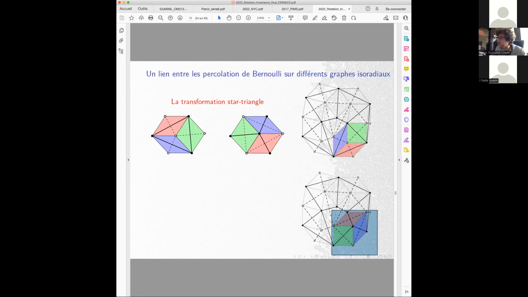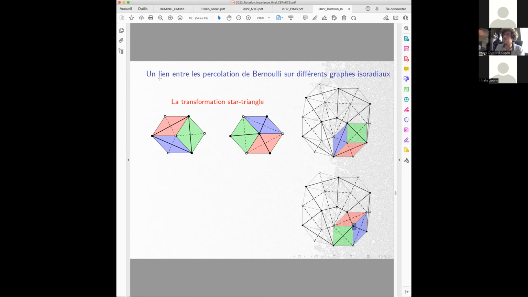If you choose p1 prime, p2 prime, and p3 prime in a nice way, you end up with exactly the same model in the sense that the partition functions of the model are the same. But even more, you can couple the two systems in such a way that the connectivities between every vertex, except of course this additional vertex that doesn't even exist on top, are exactly the same. The probabilities that points are connected and so on are exactly the same. It's kind of a miracle out of this isoradial graph family of models.